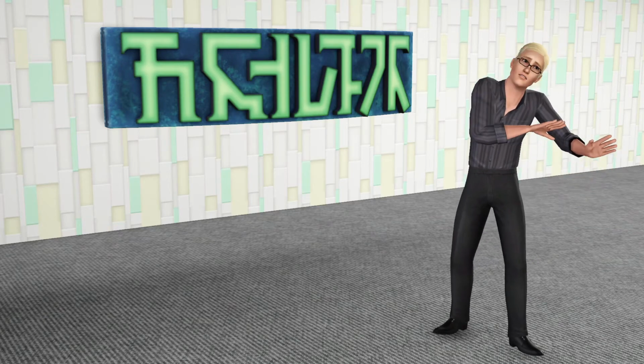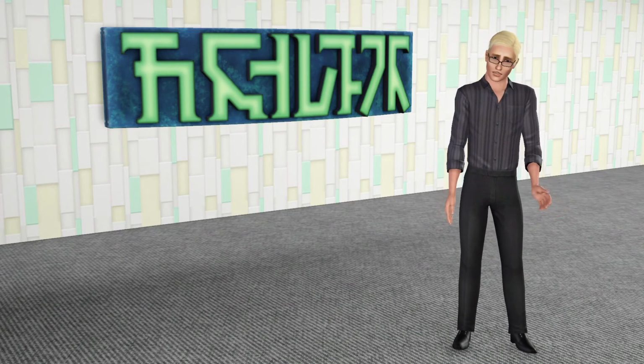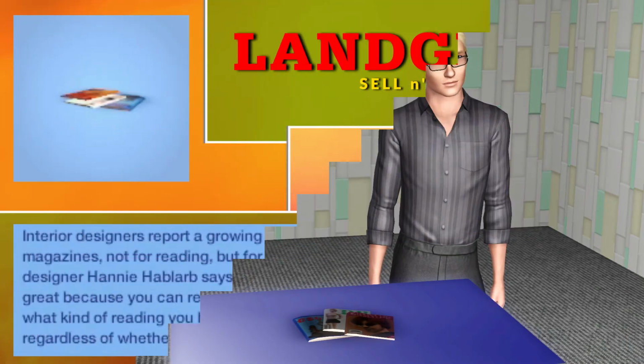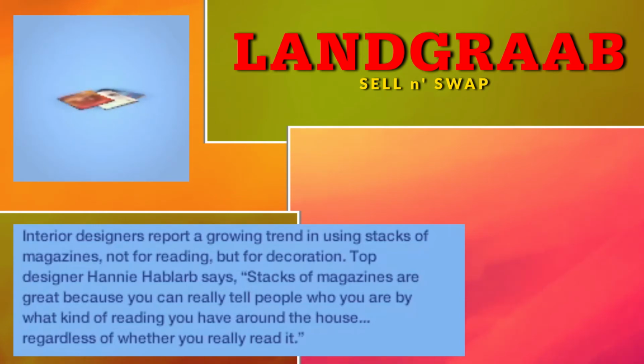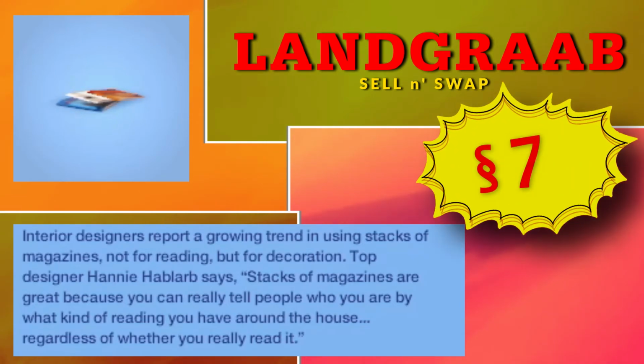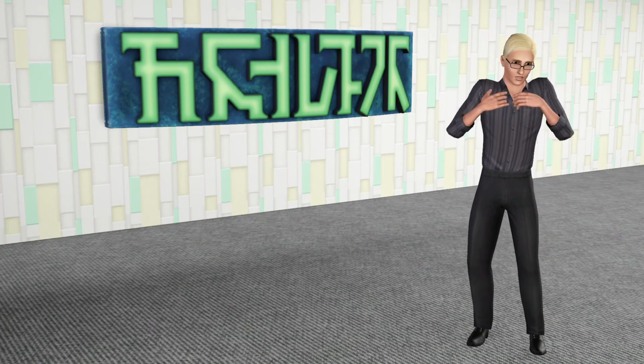For those who love to look like they keep up with trends by reading the latest magazines, we have the Stacks O Mags. Interior designers report a trend in using stacks of magazines, not for reading, but for decoration. Top designer Hanny Hablarb says, stacks of magazines are great because you can really tell people who you are by what kind of reading you have around the house, regardless of whether you really read it. Get 3 issues of the latest magazines for 7 simoleons. This will improve your environment rating by 1.